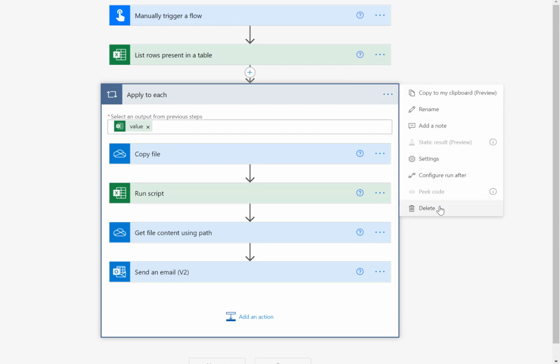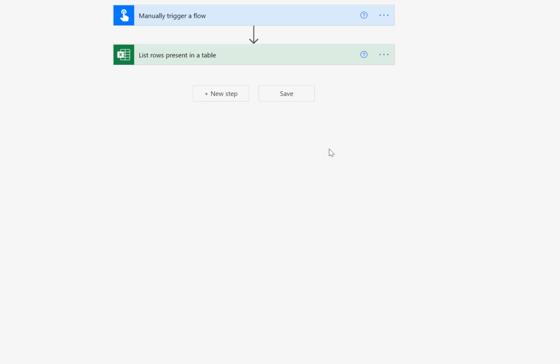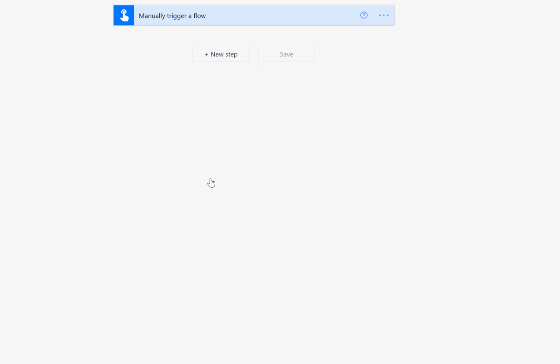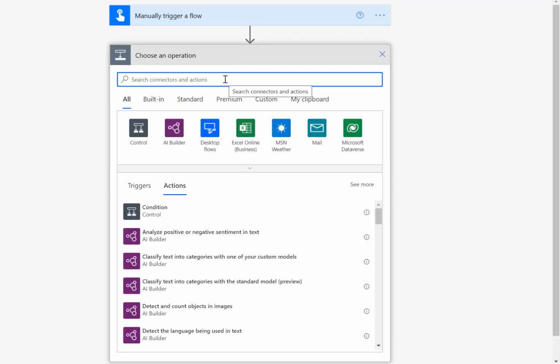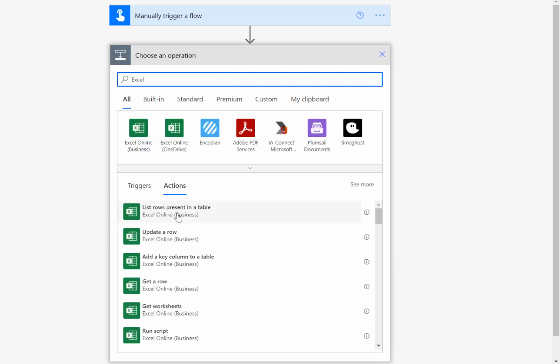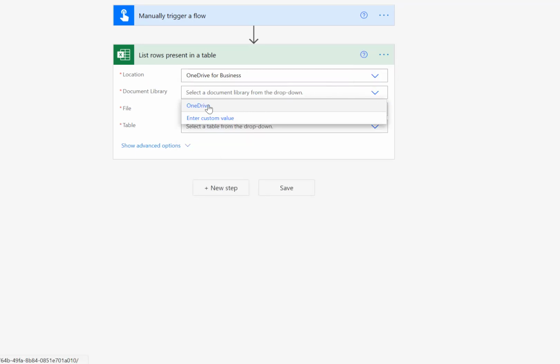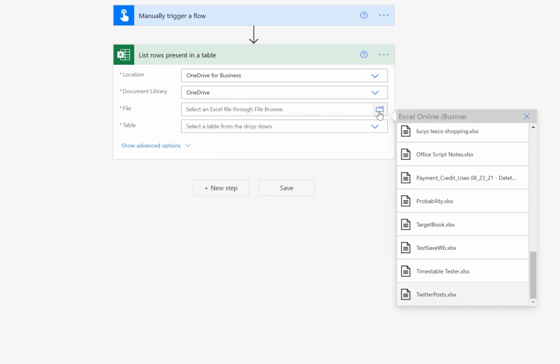And we're now going to delete these steps. Right, let's start again. So we've got our trigger. Click New Step. I'll search in Excel we want to list the rows in a table. They're from OneDrive.